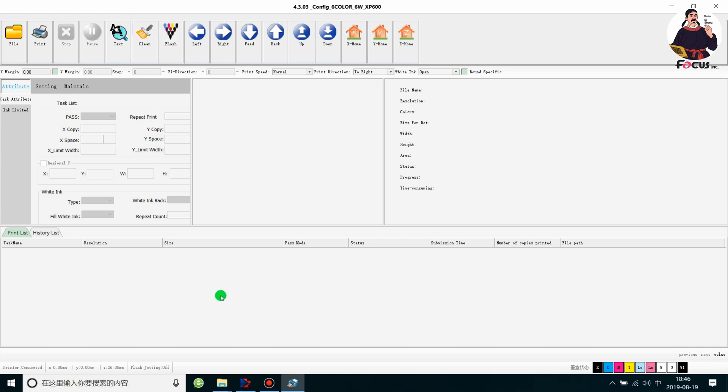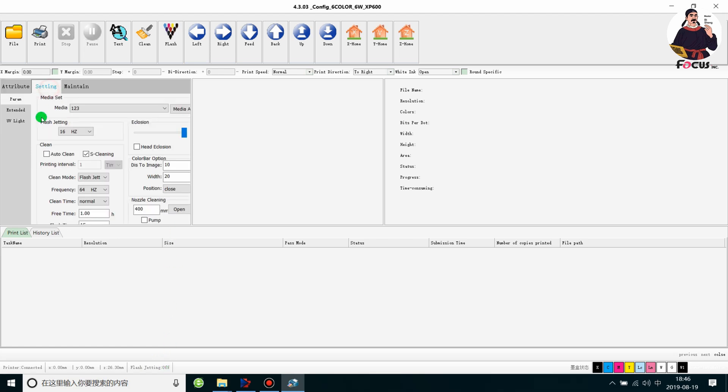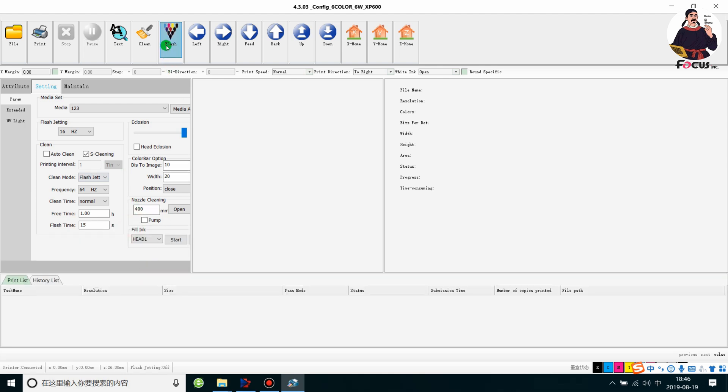When you click on the flash option here, and click off again to show flash off — the flash function is to make the print head flash, firing a little bit of ink at a certain frequency, like 16 times, to flash a small amount of ink out at the cap station. This prevents the ink from drying when the print head is not printing. When you click flash off, the cap station may move up to keep weight.